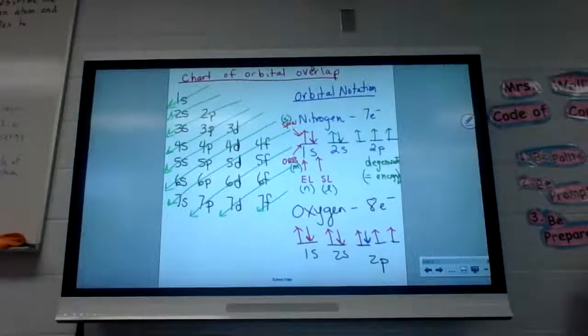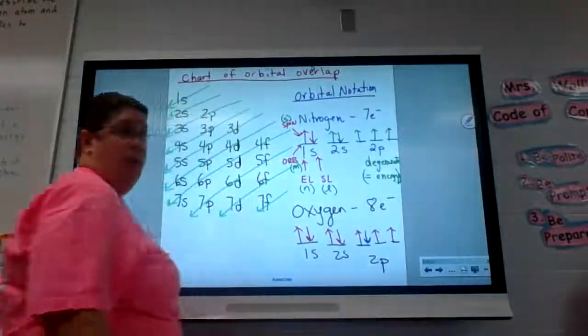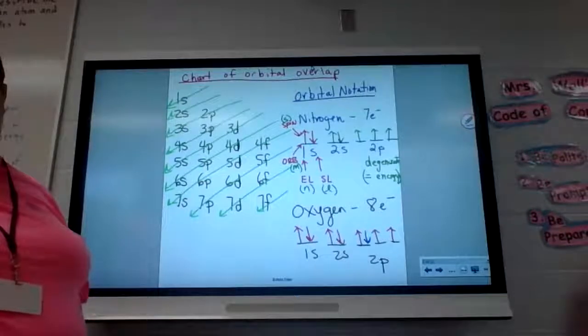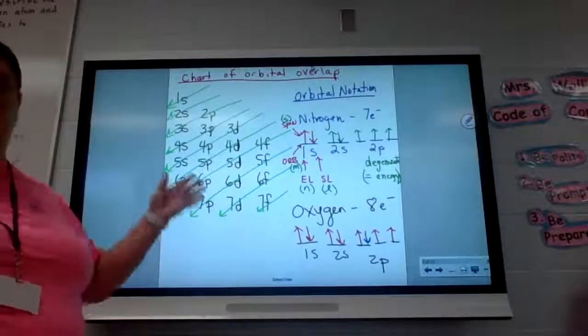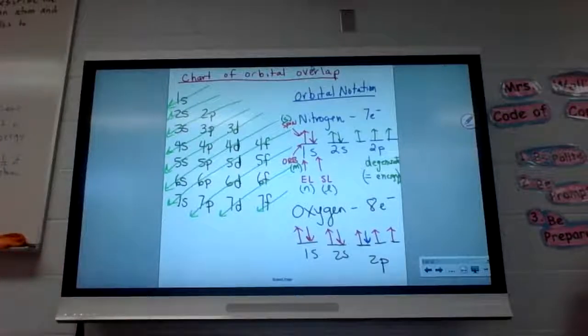Does it matter if we did it down there, then up there? No. Now, when you draw them, all of the originals have to go up. You can't do up, down, up, down. They all have to go up the same direction or all down the same direction. And then when they come back and fill in, they go the other direction. That does matter. All right, everybody caught up now?